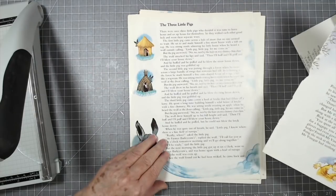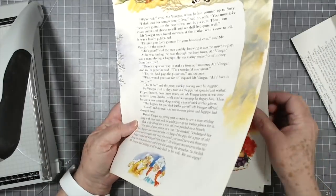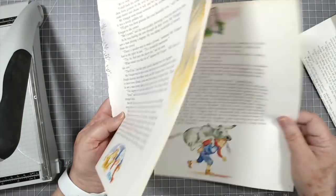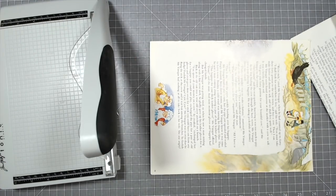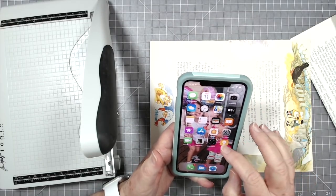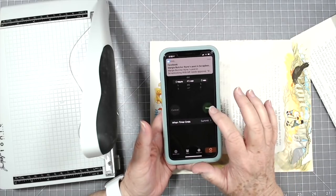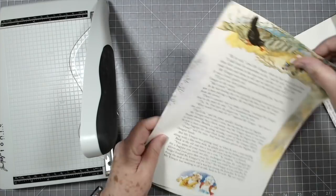Let me see. What was I going to do? I'm going to cut all of these edges off first, and then I've got to find my phone so I can set my timer. Where's my phone? There it is. Let's set our timer. It should still be set on 45 minutes, and it is. So we're just going to go ahead and start it. I don't know how many of these I will get finished. I always say that, don't I?